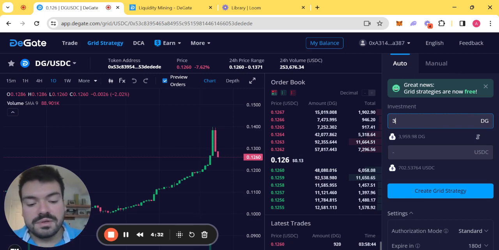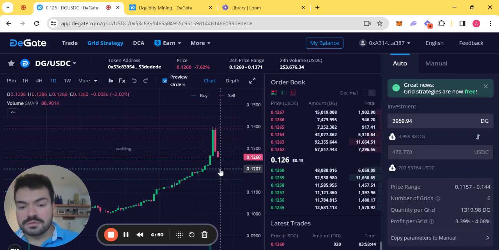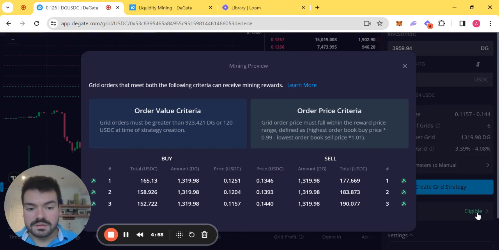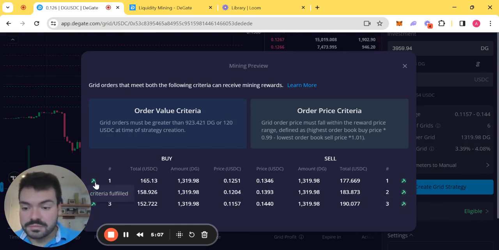I have 3,959 DeGate tokens, and it'll automatically tell you the amount of USDC that you'll need on the other end. So currently we have this, and it auto set up all these grids. What's cool is if you go down here, you'll see mining eligible. So we'll click it, and if you see this green button, criteria fulfilled, that means that this is eligible to earn the rewards. So that's very cool, that you know before you start that you're eligible.